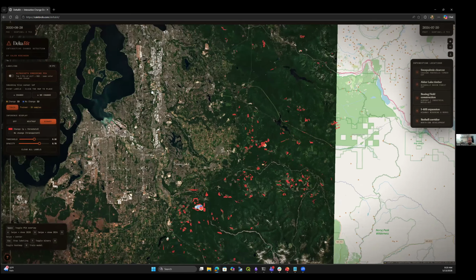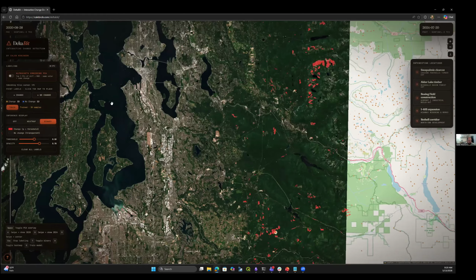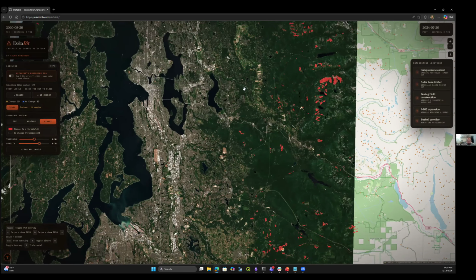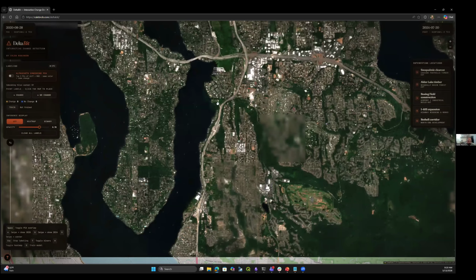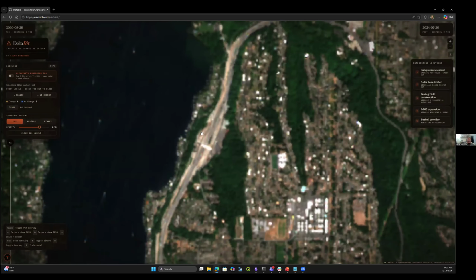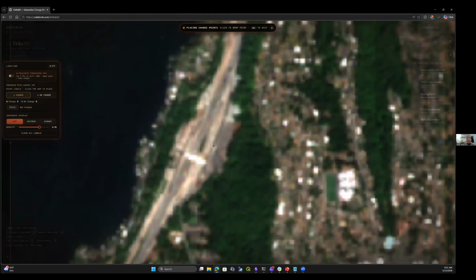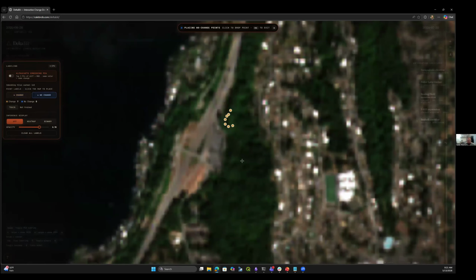So if I go into an urban area here, let me refresh. And Max, feel free to cut me off if I'm over time. But I happen to know that there's been construction here on this highway. This wouldn't be picked up if I was just training the model on forest change versus non-forest change.